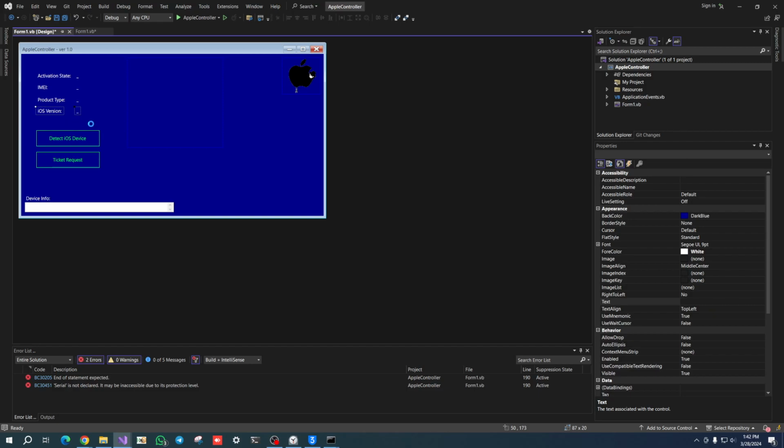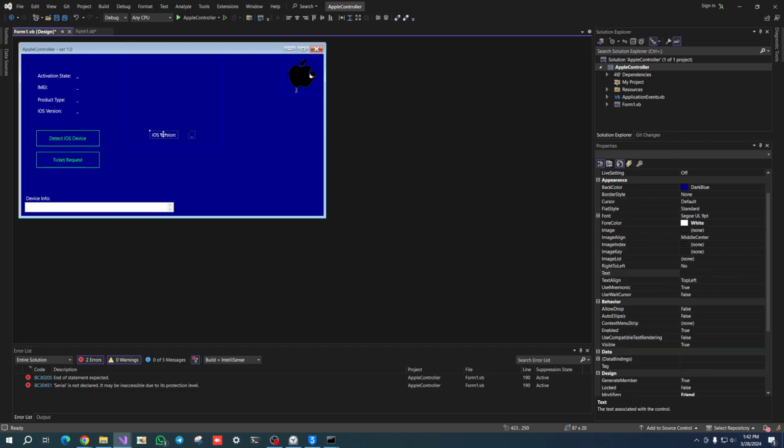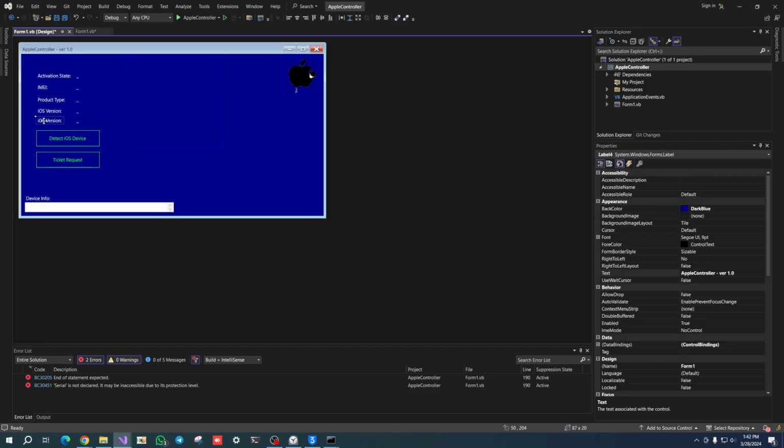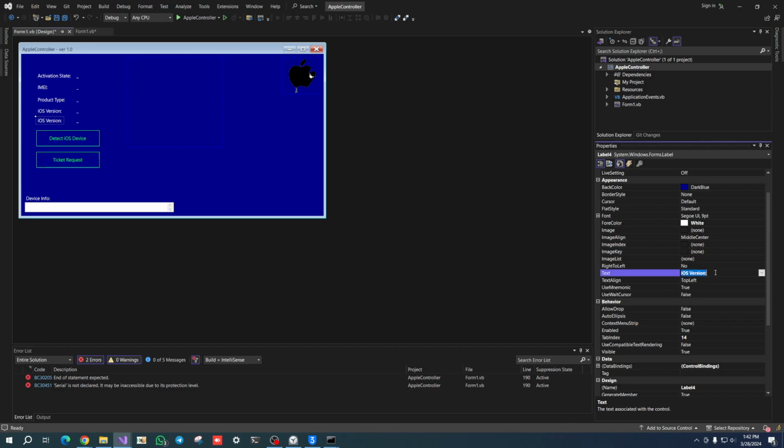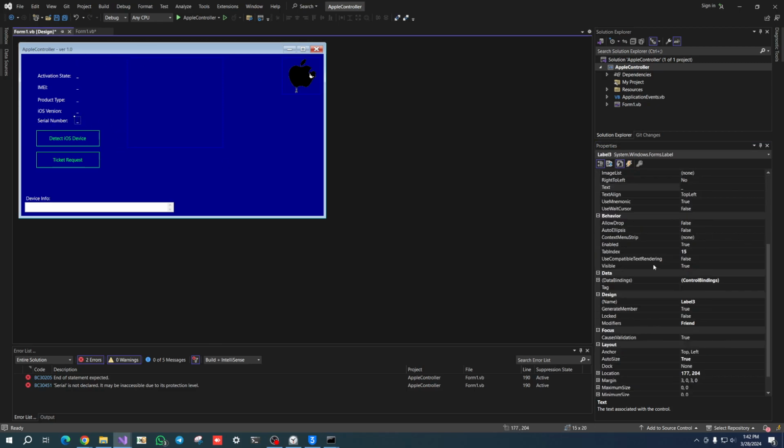Alright, we don't have a serial number, so we have to add it. Serial number. You guys know the deal. Serial number text.